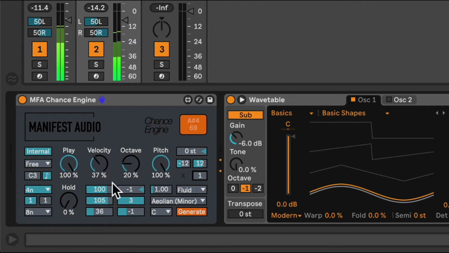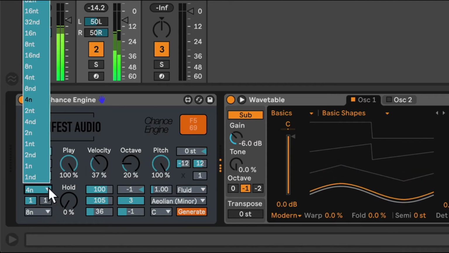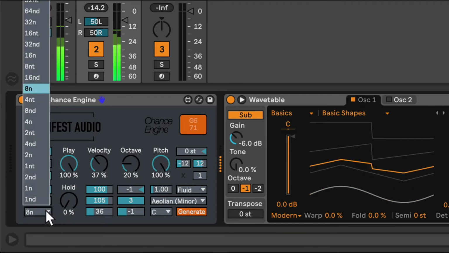So whatever this is, ×1 means every single MIDI note will be randomized by pitch. I think that I will set it back to 16th notes, at which point, because the interval is shorter than the offset, the offset becomes irrelevant.